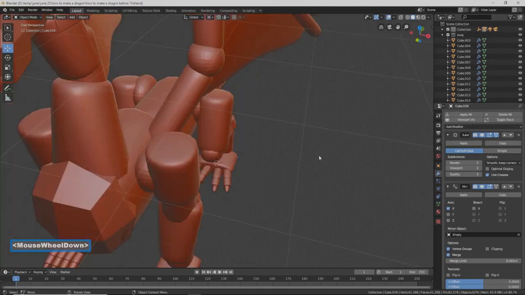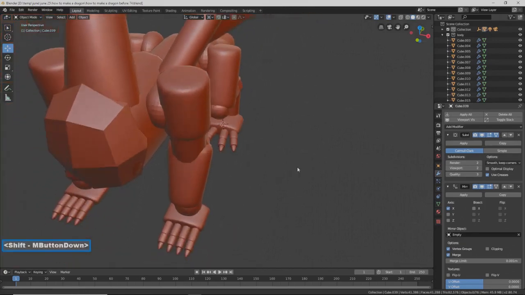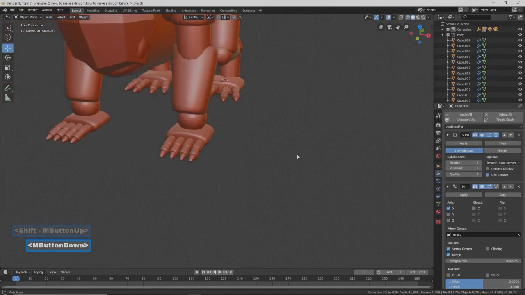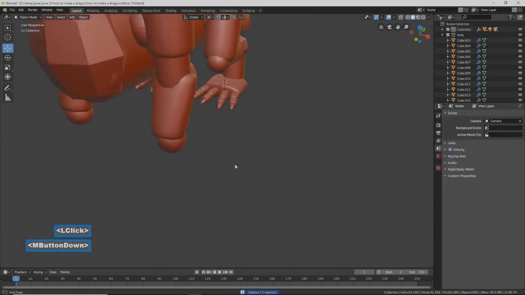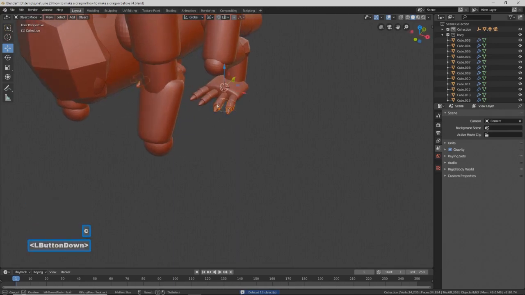Okay, I'm going to roll out, zoom the mouse out. I'm going to click here, press C for paint select, select all of this right here. Right click to get out of paint select, press X to bring up our delete menu, then choose to delete. I'm going to press C for paint select. Select all of this right here. Right click to get out of paint select, hold Shift, press D, right click.